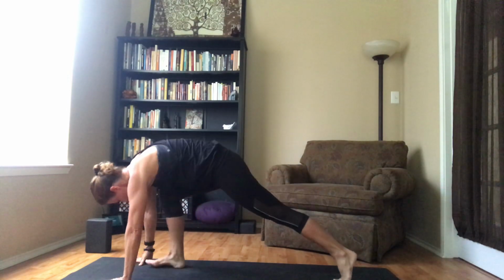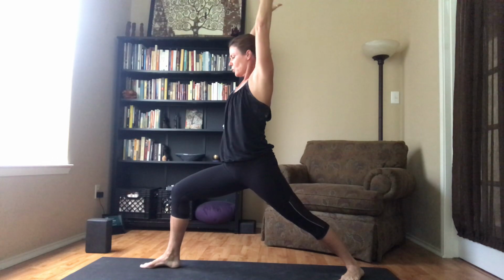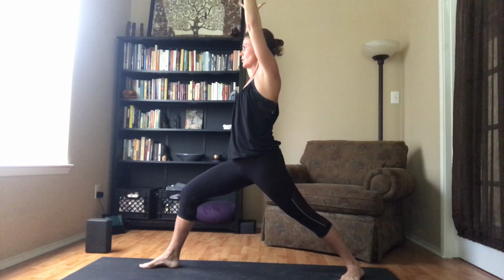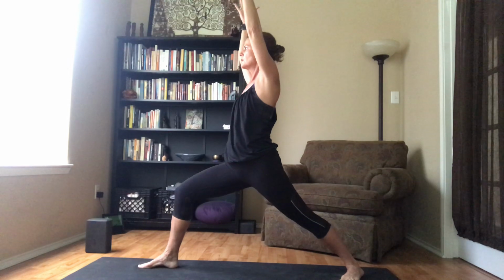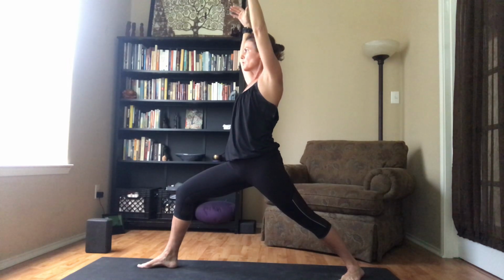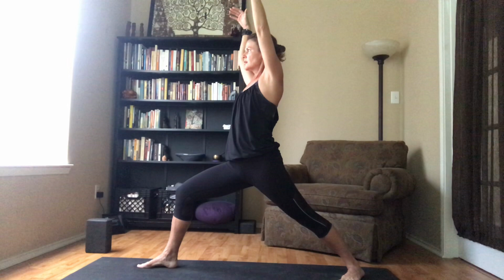Right foot steps for warrior 1. Back heel drops. We're going to rise up to stand. Whew. We'll go through this first one just a little slower. No need to rush through. But let's do this. We're going to do the variation on the flow. So feel your warrior 1, right? You feel the outside of your left foot or the center of your heel. Can you feel that in the mat?